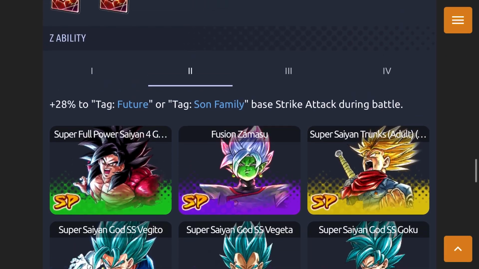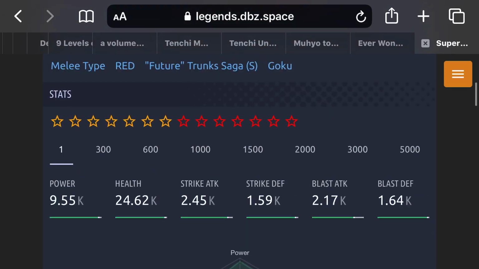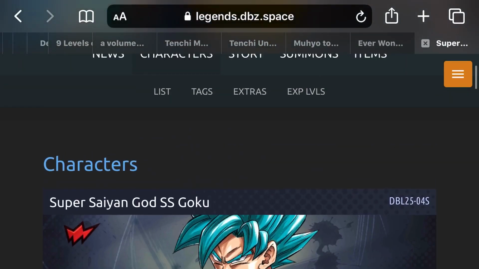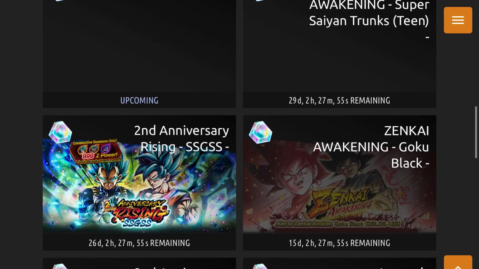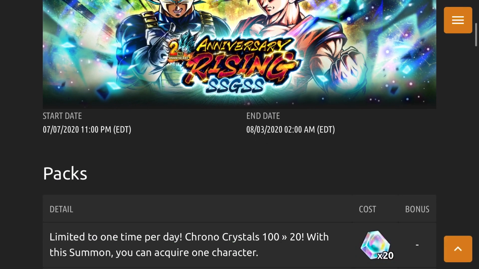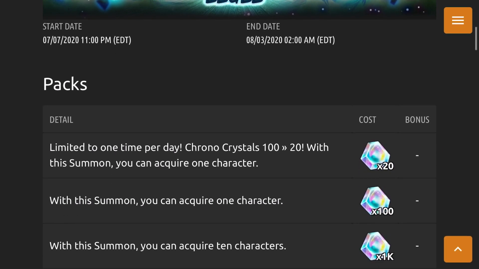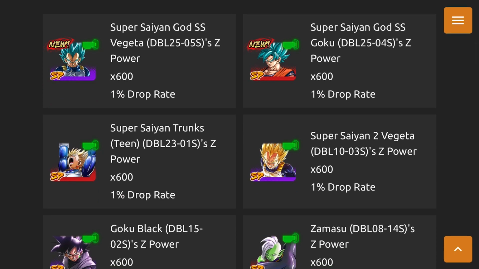But then we get to the reason why I still don't think you should chase these units, because of the banners, right? Unless you're a content creator or something like that, I don't think you should chase after these units, because this banner is garbage. This banner is bad. This banner is absolute trash. It's just as bad as the Super Kaioken and Pikkon banner.